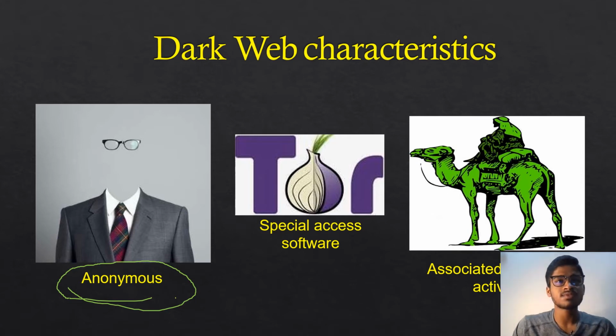So next comes, first of all, it's anonymous. Then special access software is required to access the dark web. To access the surface web, you are using Google Chrome or Mozilla Firefox, and it pretty much opens in all web browsers. You can even program a web browser in one day or so. But the dark web requires special access software, and this software is called Tor. You can search Google for Tor Browser, and you'll get a browser which is built only for it.